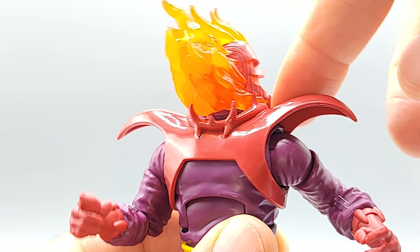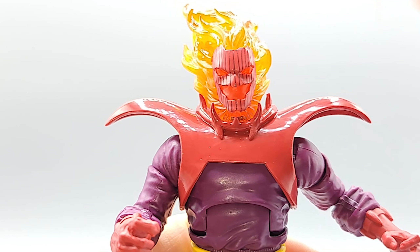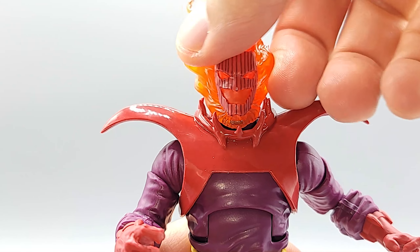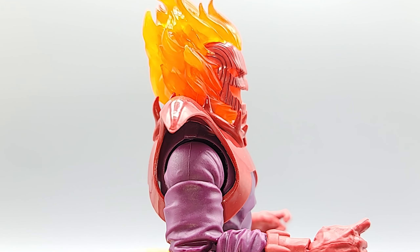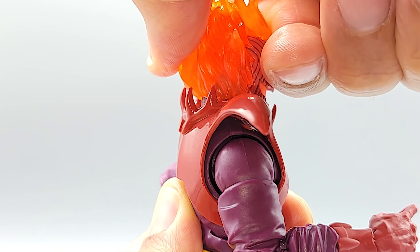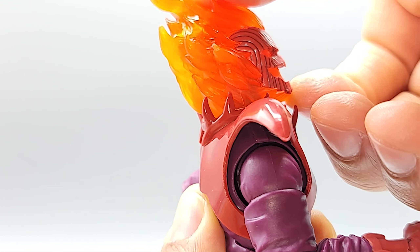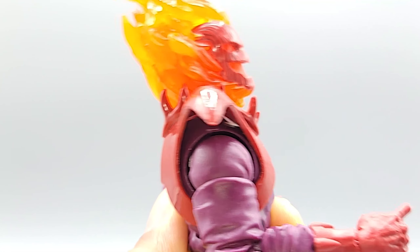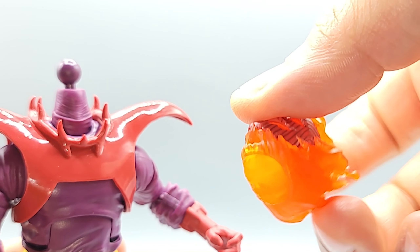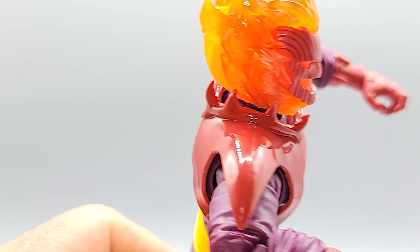Getting the 360 — be careful with those thorns, you might accidentally rip them off. He looks straight ahead, doesn't look down too much, looks up a little bit, but the flames keep him from going too far back. Under the hood it's translucent. No butterfly joints, but he is rocking the pinless look, which is a win.